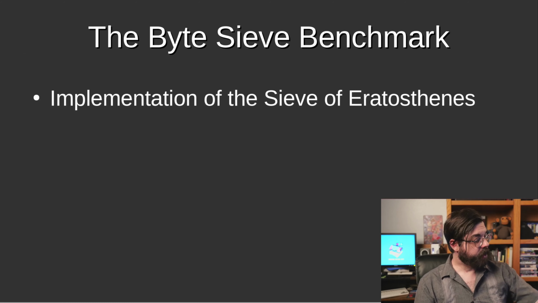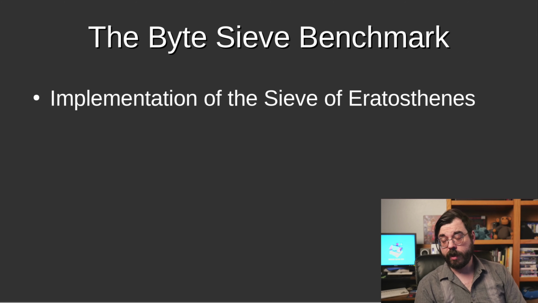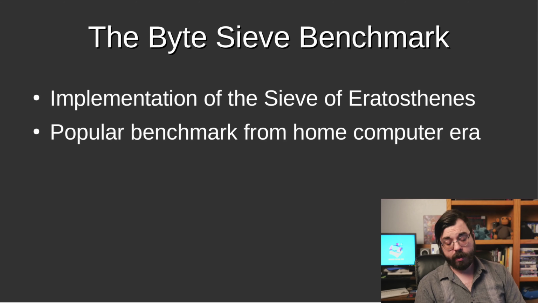So I mentioned a number of times that I had a benchmark in mind for this minimum viable product, and the benchmark I selected was the Byte Sieve benchmark. This is effectively an implementation of the Sieve of Eratosthenes, and I'm hoping I said that right, because this is being documented for posterity, but we're going to say I said it right and go with that.